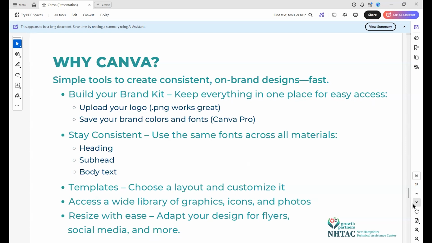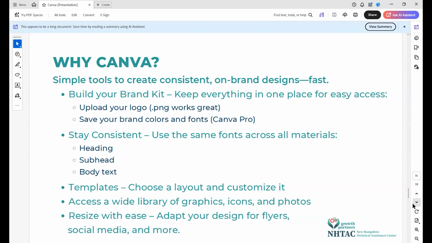Same thing with fonts. You can create headings and subheads and body text in a font that you like, that you can always go back to. Templates, I'm sure you all are pretty familiar with using templates. Sometimes it's easier to find a template and then go in and modify the colors and add your logos. I would just say, before you even get to, okay, I've got an assignment, I'm going to go look at a template, really go through those goals that we said about who your audience is and that kind of thing. So when you're looking through the templates, you can make sure that it's not something that looks like it's geared to a different type of audience.